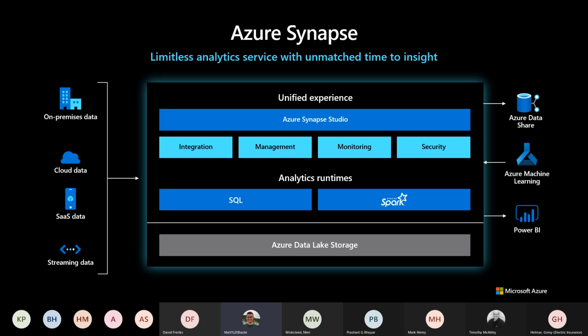So we'll start by going over Azure Synapse. This is a big slide with a lot going on, but we'll walk through each of it. For those of you that may not know, the overall power of Azure Synapse is that it's a limitless analytics service with unmatched time to insight. And the way it does that is by unifying a lot of those core capabilities that you find in really any data platform. And you can see right there in the middle that we have our two primary analytics runtimes of both SQL and Spark.